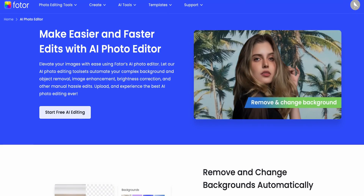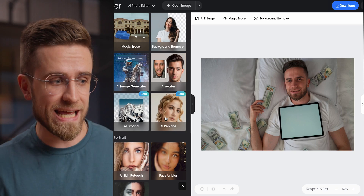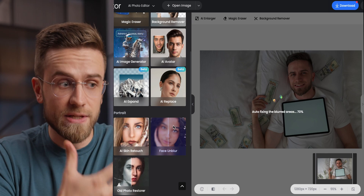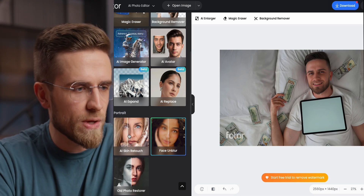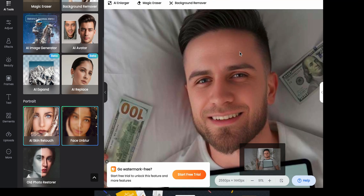Another great AI is Fotor. It has a ton of features like creating AI avatars, generating images, removing backgrounds, and more. But the most interesting and effective ones I found are Skin Retouch, Face Unblur, and AI Expand. Face Unblur makes the face more pronounced, a bit smoother, and gets rid of pixelation. In combination with Skin Retouch, I managed to make myself five years younger — just look how smooth my skin is, I'm basically a baby. A baby with a beard.